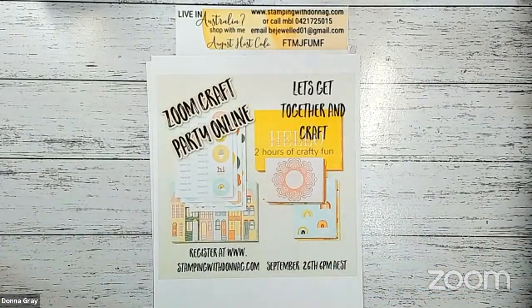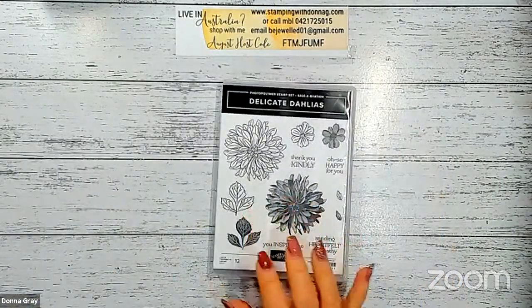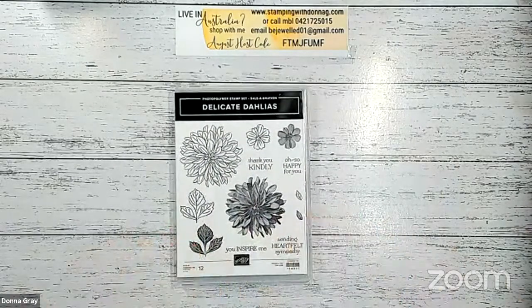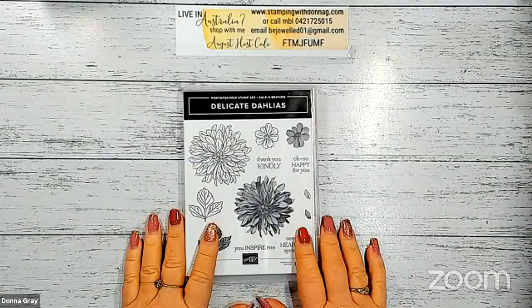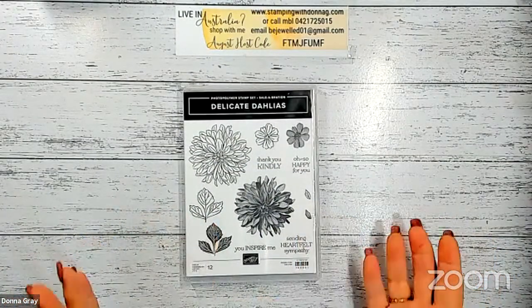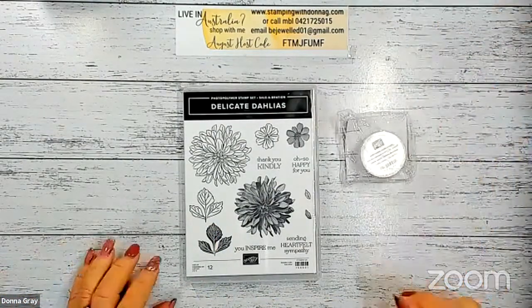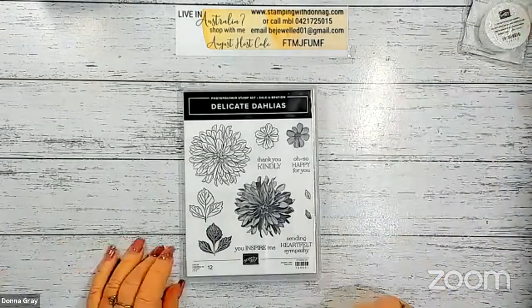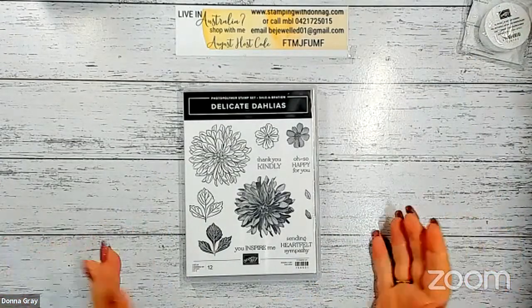All right, so now put all that aside, I've decided to play with the delicate dahlias this morning. I don't really have anything planned. So if there's something that you want to see me do with these delicate dahlias, please type it into the comments, because all I've done is got the stamp set out this morning. I've got some white embossing powder because I thought I might emboss with white and maybe do a bit of coloring, but we will just see how it goes.